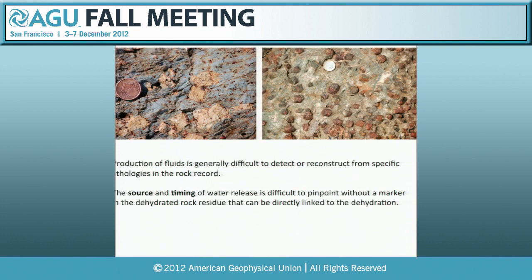If we look at these images here, these are partially dehydrated rocks. There's certainly still a lot of hydrogen left in them. This is a garnet blueschist from Syros. Is there evidence in these rocks for partial dehydration sometime back in their history, or is there no way of finding out about their precursor dehydration histories? What we're going to postulate today is very simply that there's a very strong link between garnet growth in these rocks and dehydration reactions. So the dehydration reactions that are producing the fluids are also producing a significant amount of garnet.